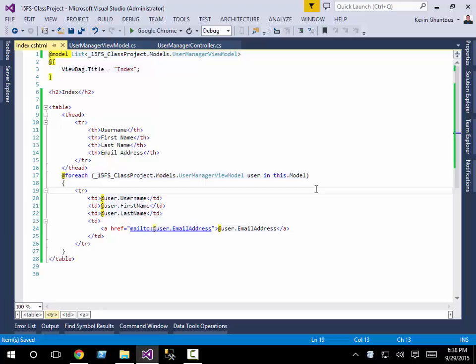So for example, if you were pulling up a view that showed an order, and then you had a products collection off of that order object. So here's the order.products, and then it has a collection of products. You can loop over the products and then spit out each product as like the details of the order, and then maybe the rest of the order information is part of that main model. So the main model has order number, it has the name of the order, customer is maybe a property, and then it has a products property, and then that includes name of the product, unit price, things like that. So it doesn't have to just be the primary view model, it can be a nest or a child of the view model as well.